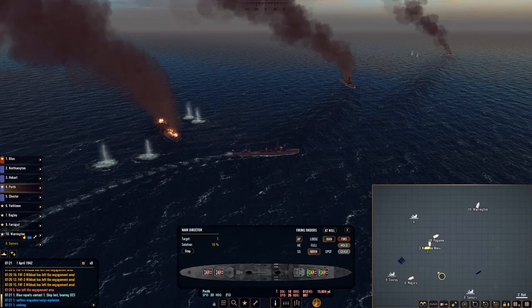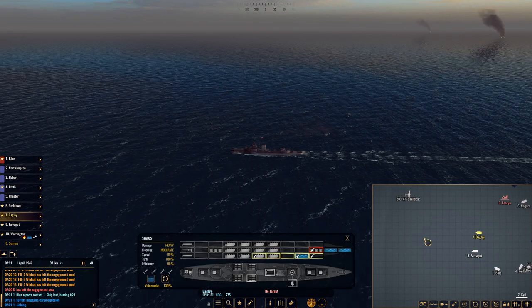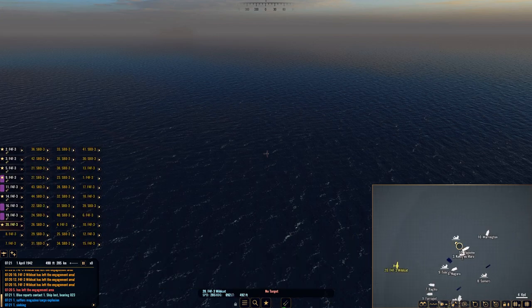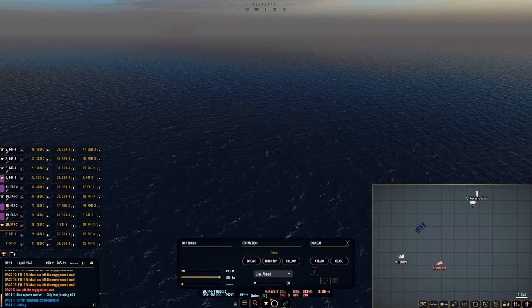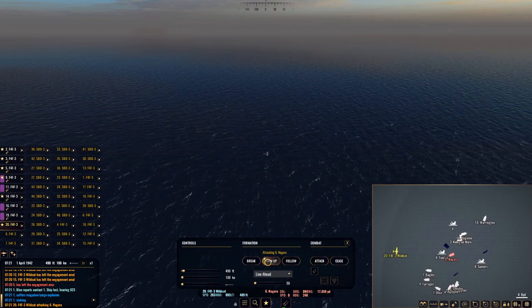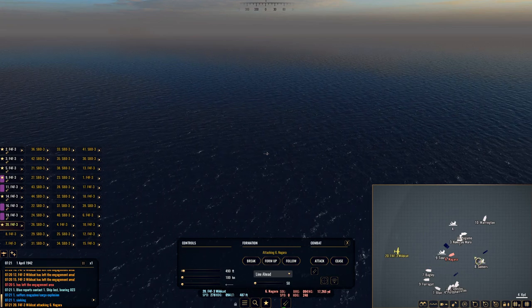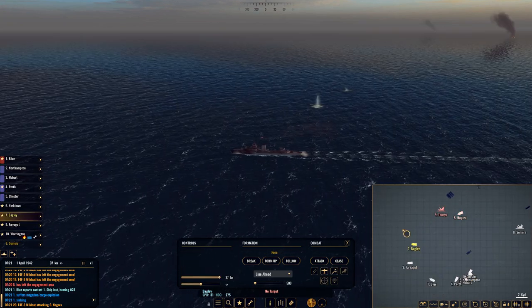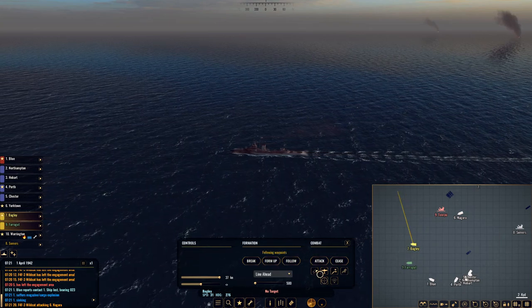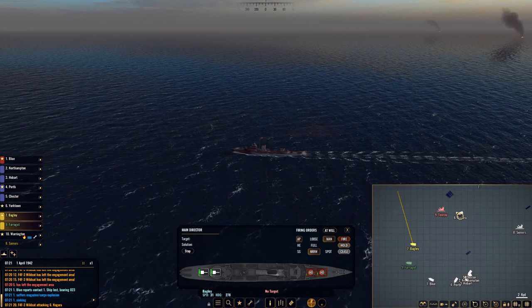Okay. Let's take a look and see what we got down here. Bagley, how you doing? Still working on his magazine stuff. You got any ammo left? Wildcat, got some ammo left. Let's head on over, strafe this Nagara. See if we can finish him off. And Bagley, Farragut, form up. Head up this way. I want both of you to target Nagara.